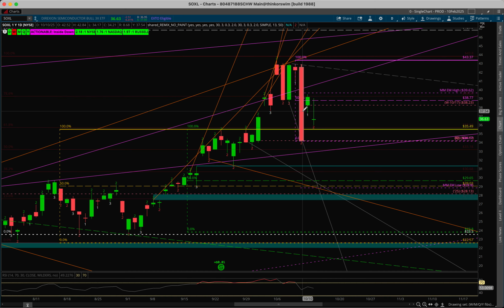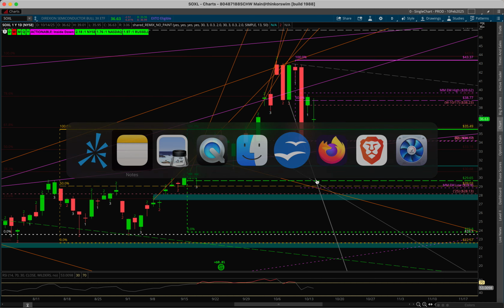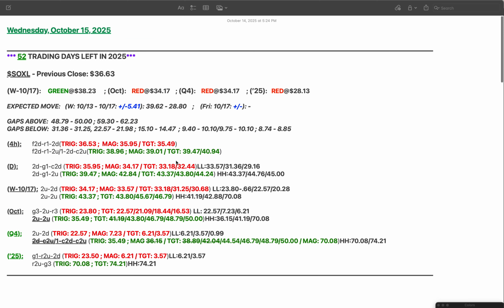Now, if we get movement to the downside tomorrow, this is a 2-1 combo, 2 down. Magnitude, again, being the low of this candle, 34.17, which is last week's low. Again, also the month and quarter flip. So if we push below there, we're getting a lot more momentum to the bears, and we can look to make the lower low on the day and pushing to possibly even close some gaps. We'll get into the magnitude of the 2 up, 2 down on the week here in a second. Right now, I'll just flip to the notes so that we can just look at the numbers.